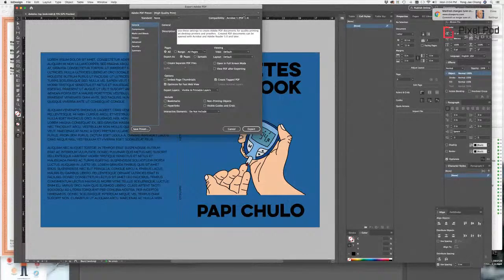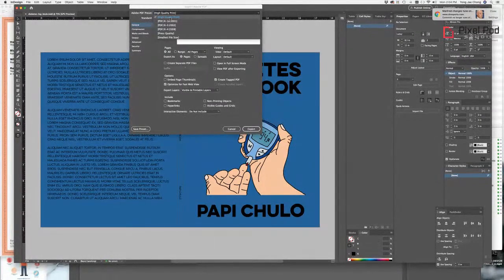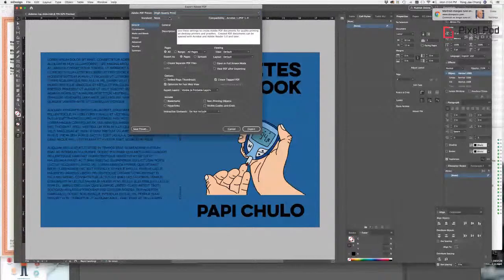Yeah. So now these are some important steps here, guys. Where it says Adobe PDF preset, make sure it's always high quality print. Make sure that's always selected. And some of you may have spreads selected right here. You want pages. If you select spreads, it'll save the PDF with two pages next to each other. Does that make sense, RJ? If you select pages, it'll just have one individual page. So I'm going to go ahead and export this.